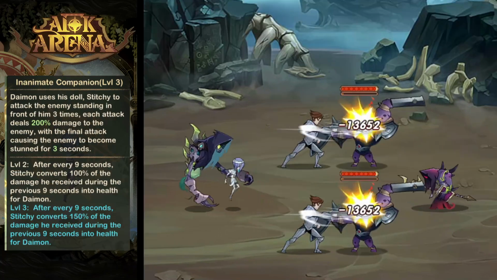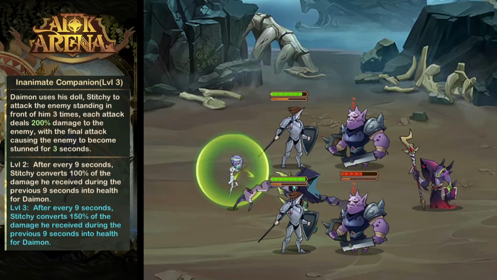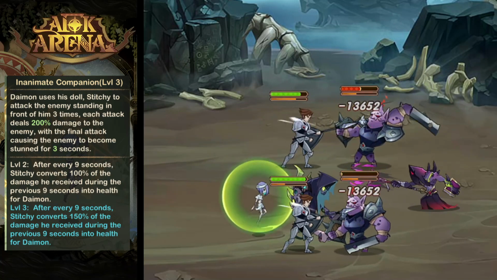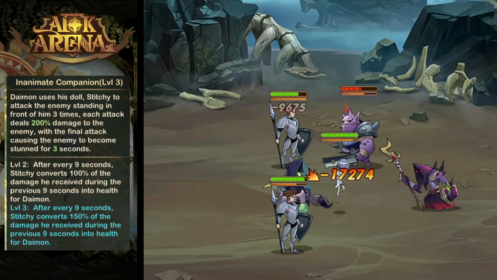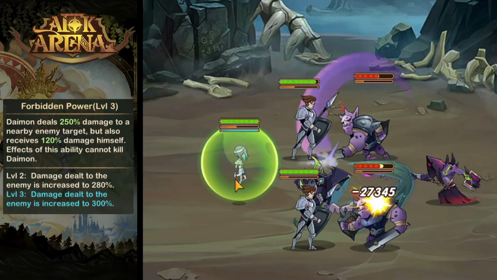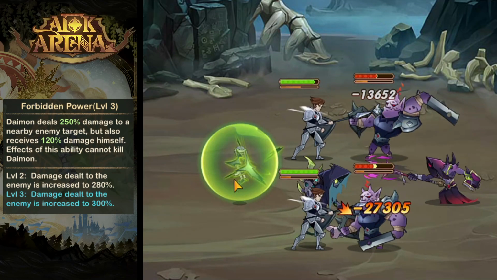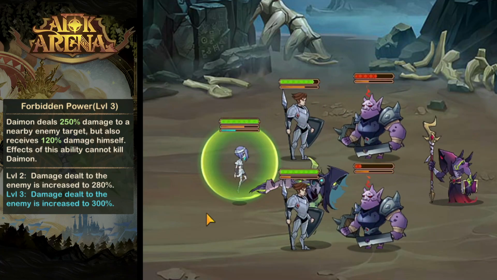Daimon's next ability, Inanimate Companion, calls upon his doll Stitchy to go ahead and attack an enemy and deal some damage and stun them. On top of that, he's also going to provide some healing to Daimon, which is nice for that sustainability as well. The final ability, Forbidden Power, Daimon's just going to simply deal damage to an enemy and also take a little bit of damage himself.